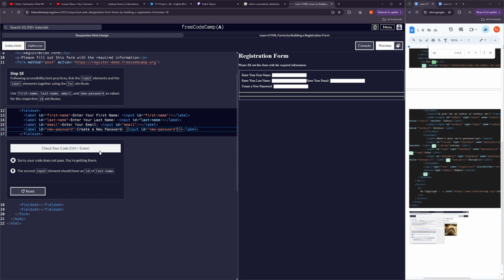Will that work? Oh, okay. Input ID, label for.